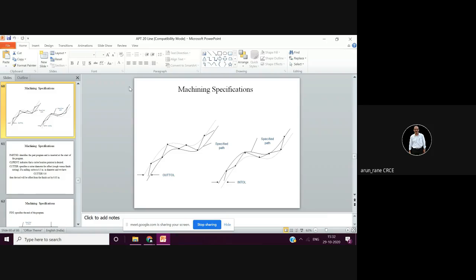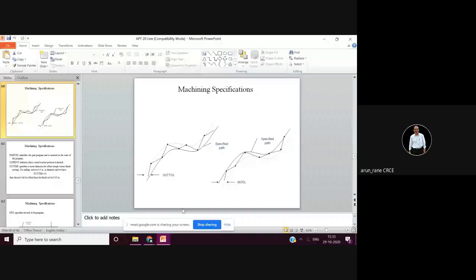If it is a horizontal line, one axis is moving like this. Now, when there is an inclined line, both axes are moving, both motors are moving. Or whenever there is an arc, or three-dimensional machining, all three axes are moving. You can notice on the control that X, Y, Z are all moving.